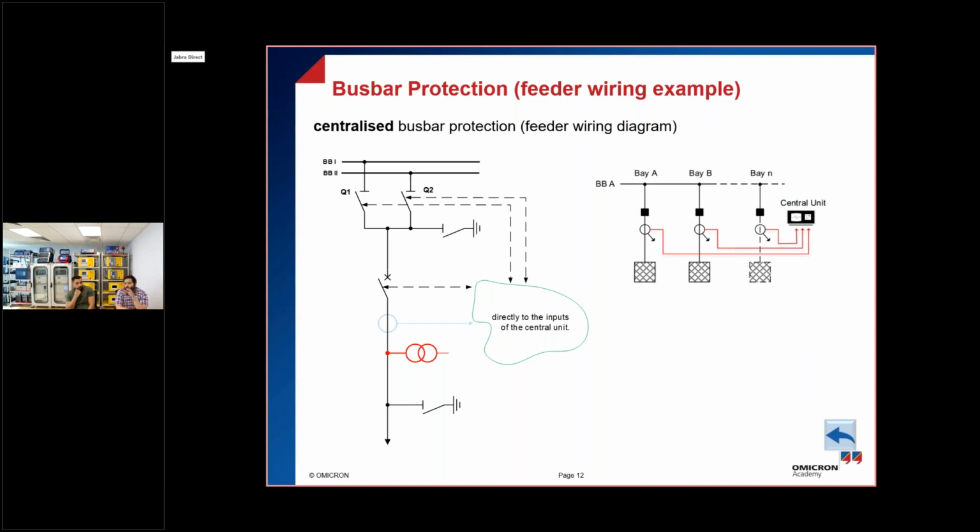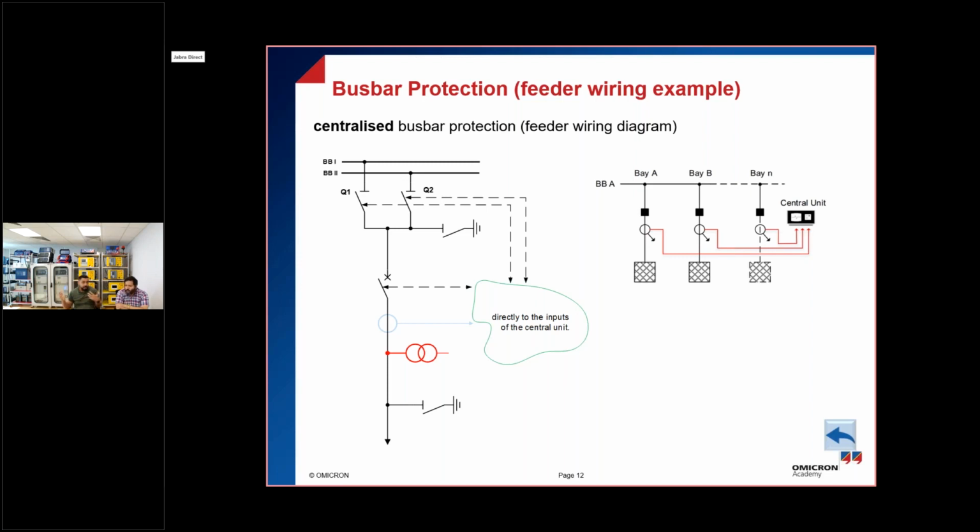But also, centralized busbar protection may be used, I think, for a smaller number of feeders. If you have a huge substation, I think it's a big challenge to use centralized busbar protection. Actually, this is the main scheme for the medium voltage switchgear because it's a single busbar. As I saw in my experience, in medium voltage switchgear up to 33 kilovolt, they are using centralized protection per phase.